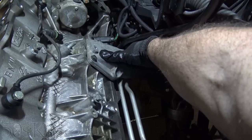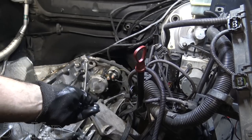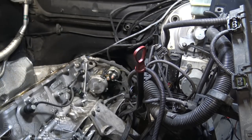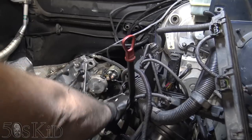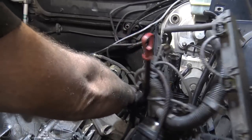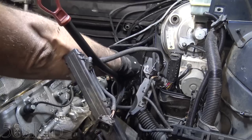It's going to be hard for me to film, so I'm just going to get it out, and then I'll show it to you afterwards. So I got that bolt out. I got it from underneath. Now this is free to go or come out. Like that.